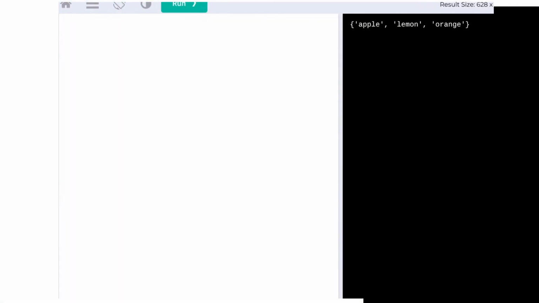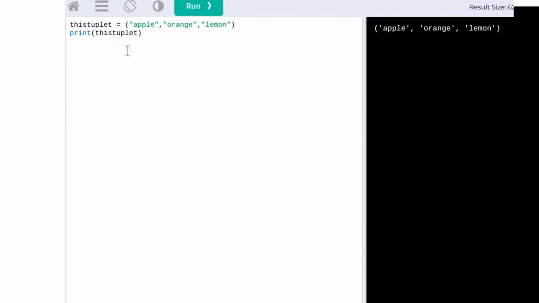Now a tuple uses the words that you write in the list in a specific order, the way you write it, but there is another thing called sets, where it makes the list of items in a random order. So all we're going to do is replace the tuple with set. So we're going to say this set. I know it looks a bit weird. And then we're going to say print this set. So we're going to have to retype that. And now we're going to press run and see what happens.